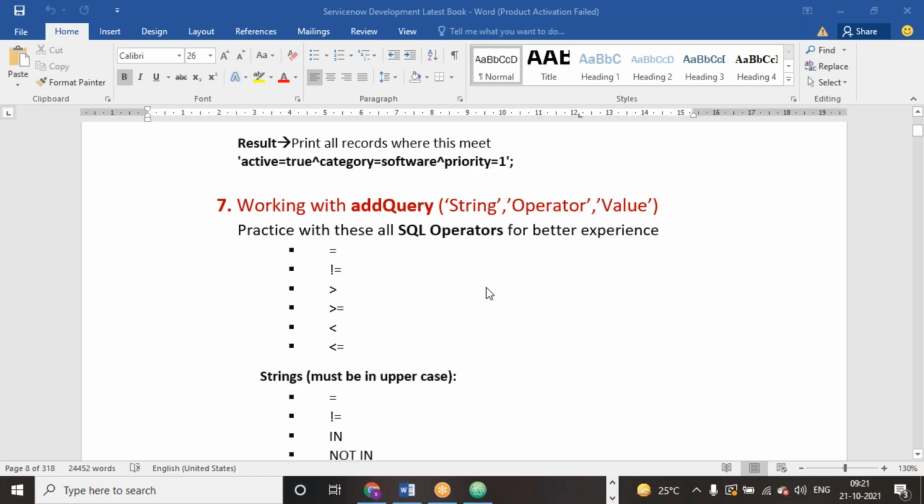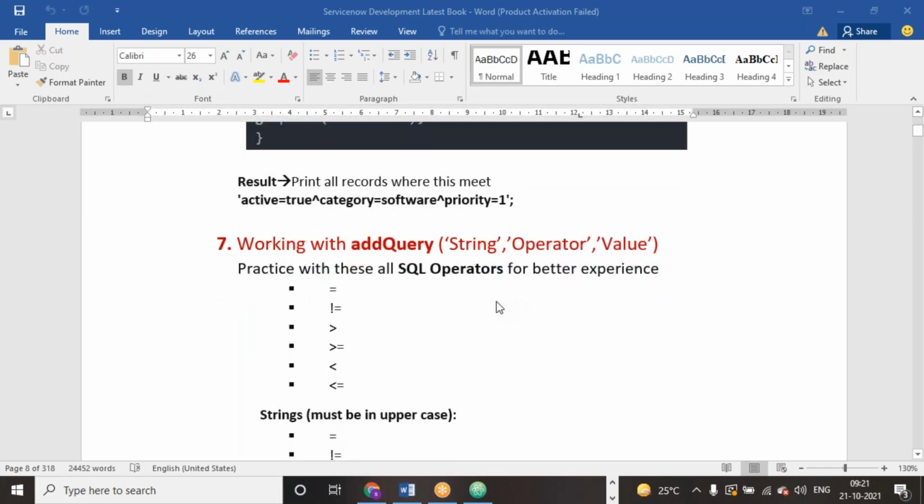The actual places where we can write the code are business rules, client scripts, UI actions, scheduled jobs, and events. These are all the places we can write the script. Without knowledge of GlideRecord and other APIs, how can you write the code? It's very difficult, right? That's why first of all we're practicing all these APIs. Is it clear? Yes, Srinivas, thank you.